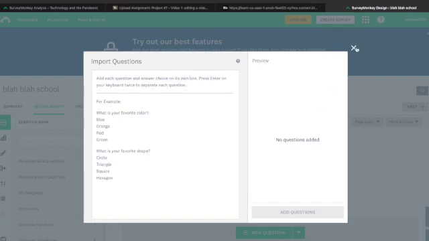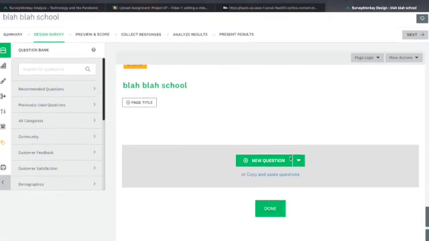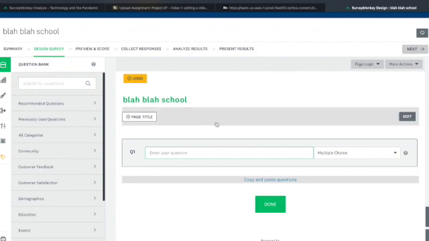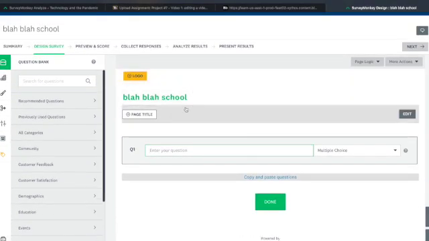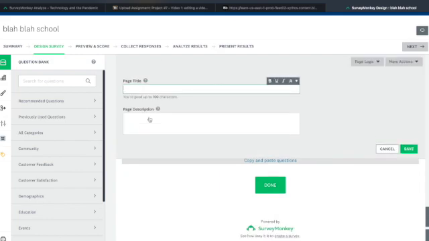This is just a pop-up that comes up on the screen as you're creating your survey, important questions, and there you go. So now we're designing the survey, and as you see, question 1 pops up where you can enter your question. If you really wanted to, you can add your page title in, you can add in your page description, describe what's going on in your survey. It'll be confidential, it won't be confidential. Just let people know what your survey is about and how their information is going to be used.